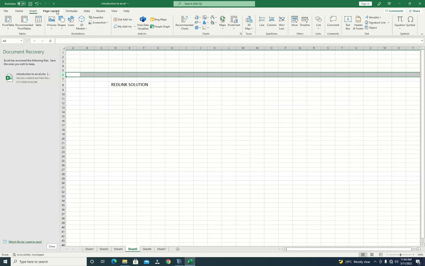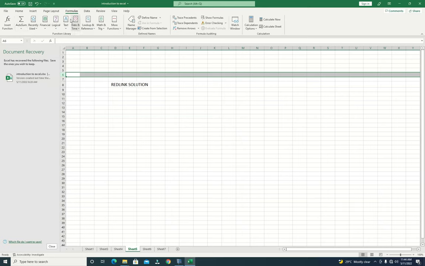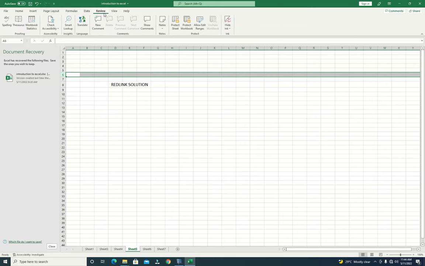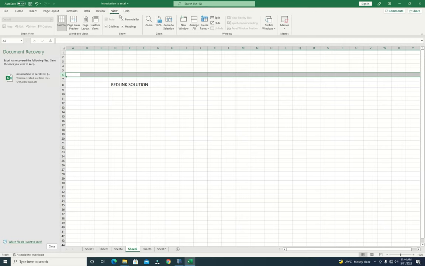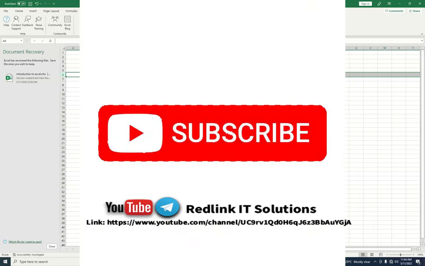And you have the page layout, where orientation means that you want to make it portrait or landscape. Portrait means it's vertical, and landscape means it's horizontal. Then the margins and the size. You don't need to stress yourself with this one, because you will be doing it as you go forward. And you have formulas, and there are a lot of formulas here, the summation formula, the financial formulas. We have data, we have review. We'll go through all this stuff. So we just want to create a fair idea of what the ribbon tools contain, and we have the help column also here.